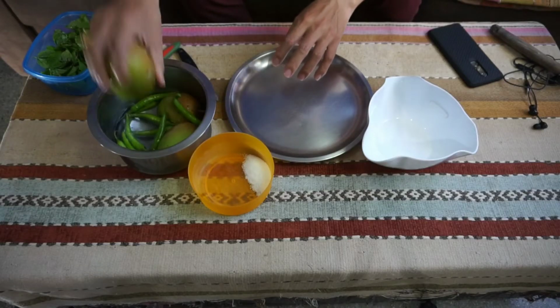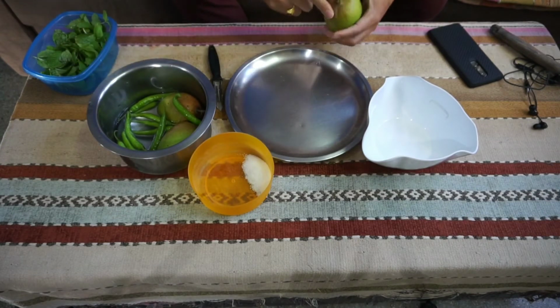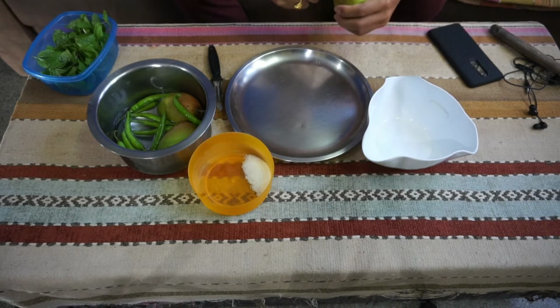Today in this video we'll be doing Heinou Ametpa, a typical Manipuri style of eating green mango. So I'll show you how to make it, how to eat it. So let's get started. So guys, start with the green mango. We'll quickly peel it off.